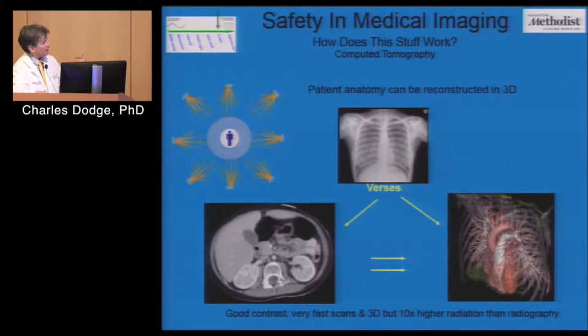If you take that x-ray and rotate it around the patient, you get a 3D image and can now separate that nodule from a rib. CT also inherently provides better contrast — gray-white matter differentiation shows up better than in a projection radiograph, and you can trace vasculature. The drawback is for an equivalent study, say a chest x-ray versus a chest CT, there's probably 10 times more radiation with CT.